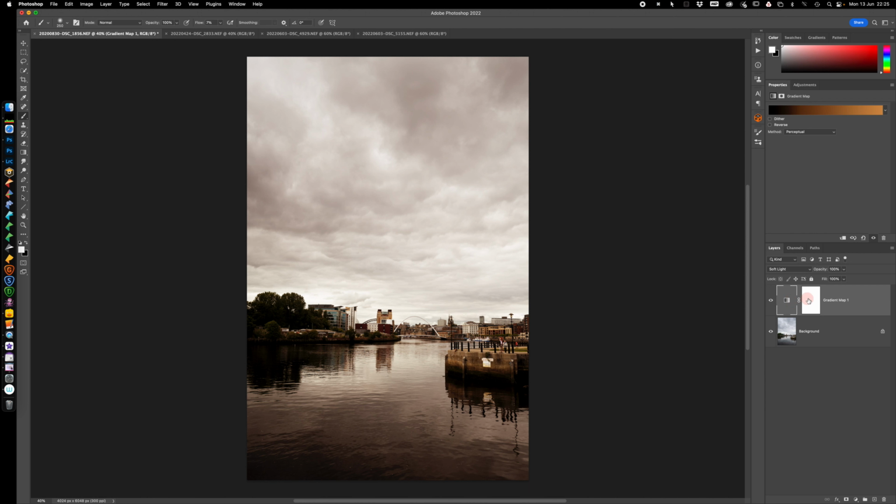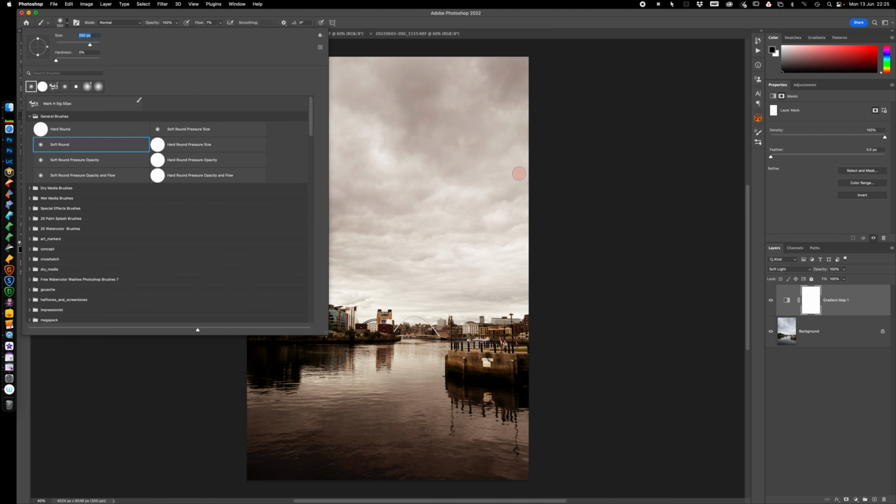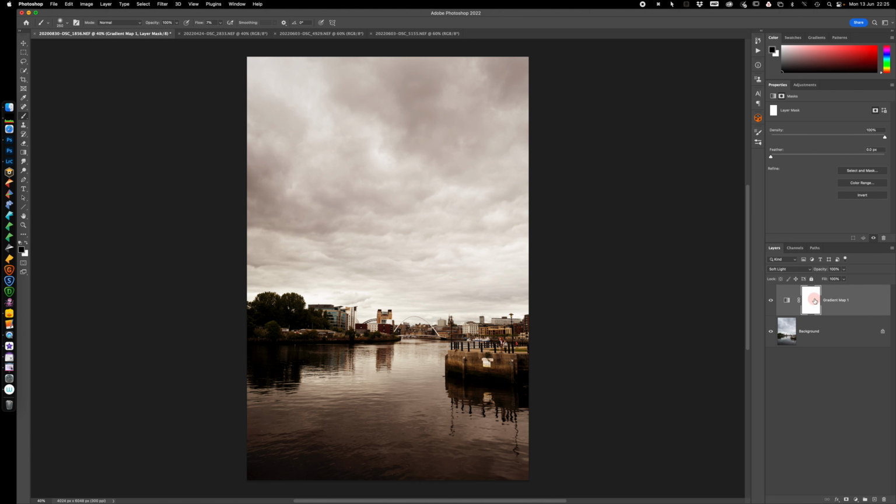Now as it's an adjustment layer, we can come in here and click on our mask, which is currently white, which says allow every single pixel change that this is going to apply to how we view the background layer through. We can go B for a brush tool, D for default colors, X to get black as our foreground color, make sure we've got a nice soft brush, and we could choose now to paint on here to remove some of that tone. So I'm just going to take off the wall of the harbour here, not for any creative reason, but just to demonstrate that yes, it's an adjustment layer, and keep reinforcing these messages.